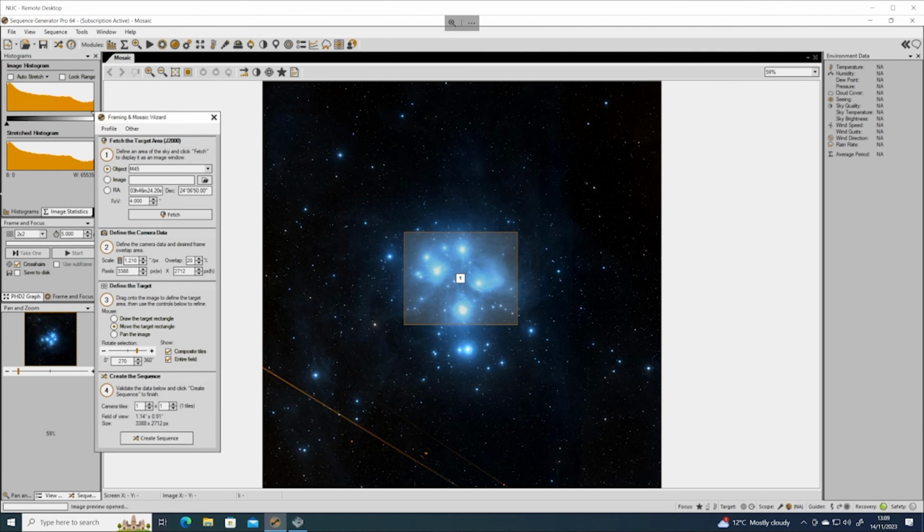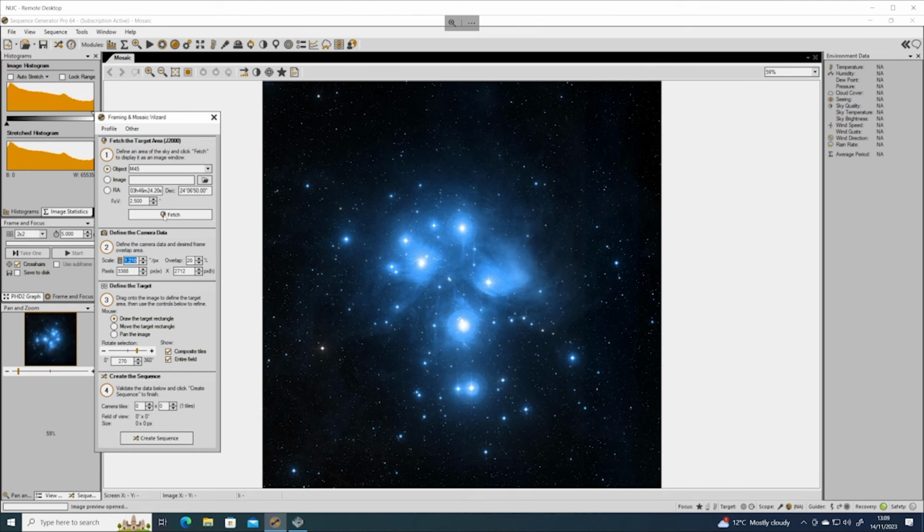If the box is too small in there, we've got a field of view of 4, which is a little bit small. So I'm going to put 2.5 and I'm going to fetch again. Now what that'll do is refetch and re-put on the screen the new size that we want. There it is. Just put a box on there and we can now frame a little bit easier. And of course you can change this field of view to whatever you want, but if you change it past sort of 10, it starts taking quite a lot of time to be able to pick up all the data. That looks absolutely perfect. I want to image M45 with that framing exactly.